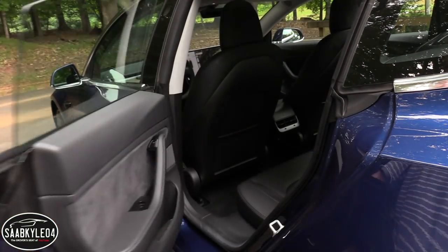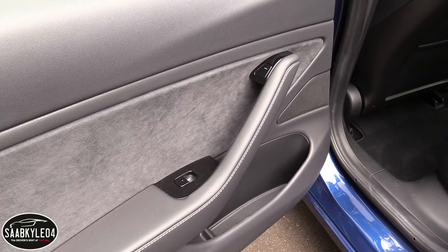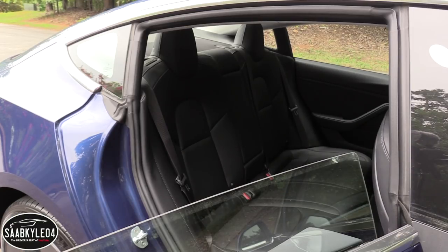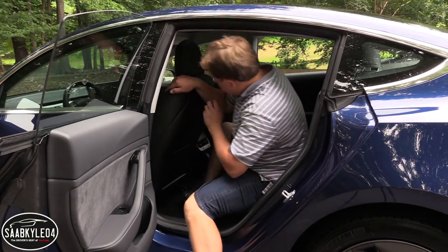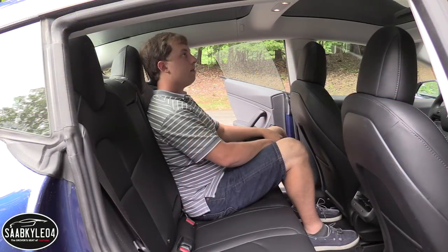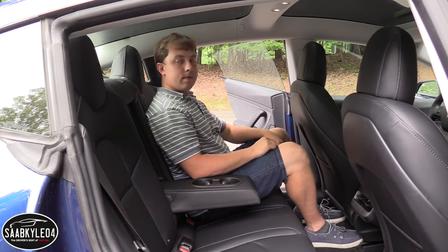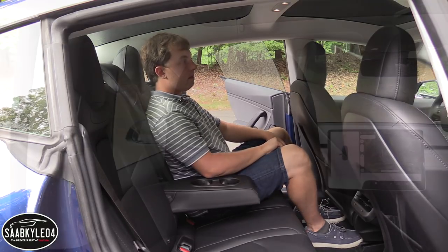One of the most surprising aspects of this interior was just how roomy it was considering the car's overall size — it's very well packaged and you can sit five people comfortably. The rear floorboard is completely flat, so someone sitting in the middle doesn't have to straddle a big drivetrain hump. The front console is also cut out towards the bottom to give a little more wiggle room for your feet. I'm 5'10" and still had plenty of room to spare, with a fold-down armrest, two cup holders, adjustable headrest in the middle, LED lighting, coat hooks, and USB ports with the premium package.